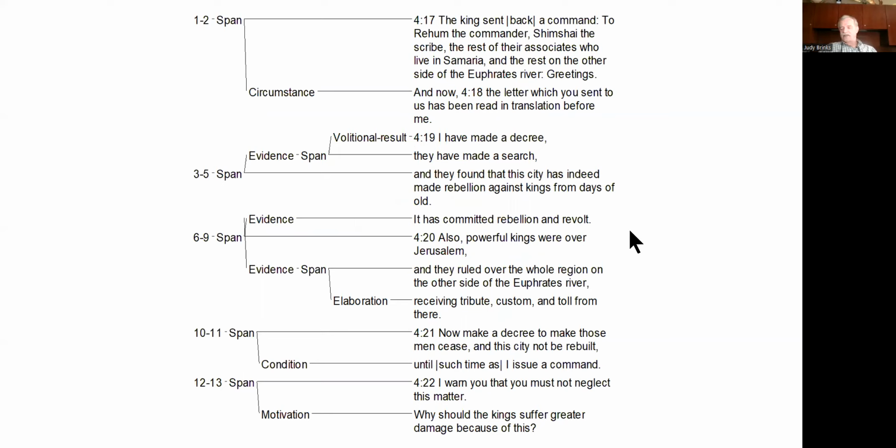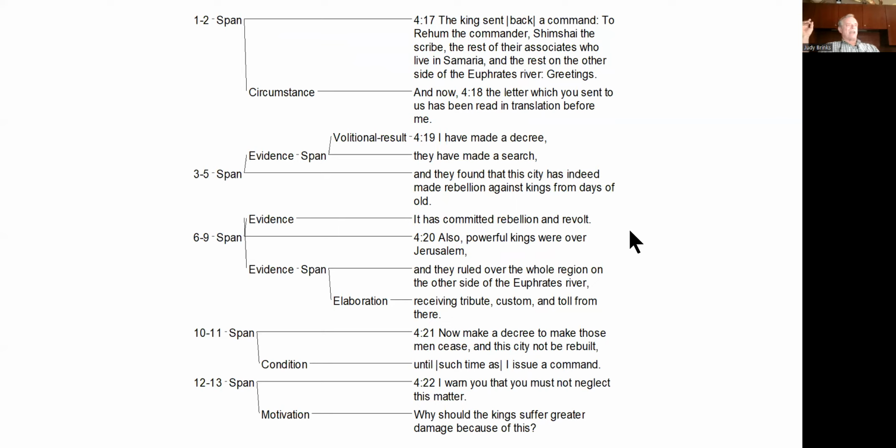Now, another part in Ezra that I found particularly interesting is that throughout the book of Ezra, there are many letters. And letters were sent back and forth by Persian officials to the royal king, whoever it might be, for his response and his decree. And two of them stand out to me. This first one is from Artaxerxes. It was written in response to a letter from Rehum, the commander, and others, trying to say that they shouldn't rebuild the wall of Jerusalem.